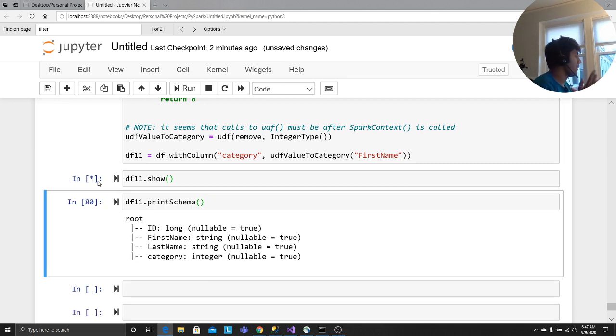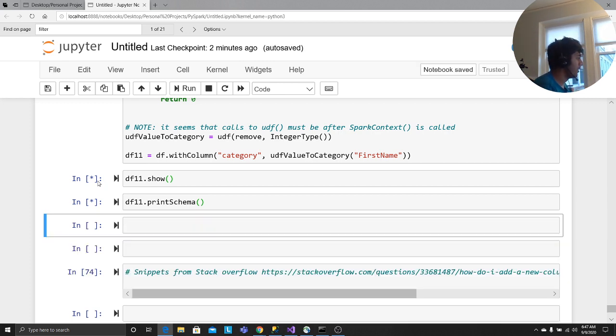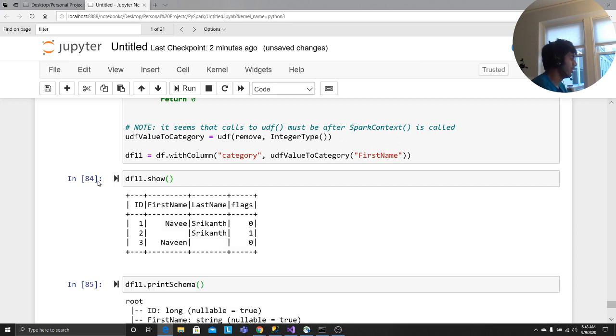For this problem, I was not able to filter out, I was not able to select the categories for some reason. Let me try one more time and see if that works. That's weird. I should be able to filter that. It's just I can't select that particular column for some reason.